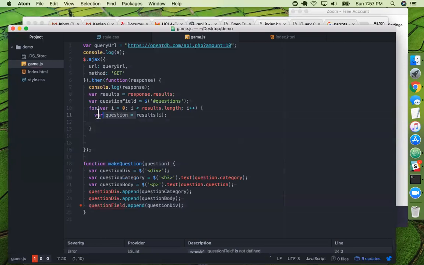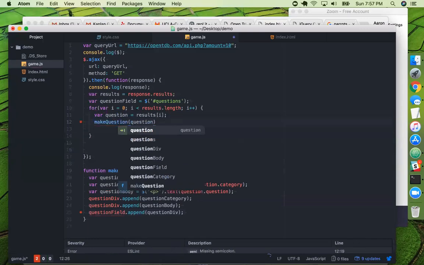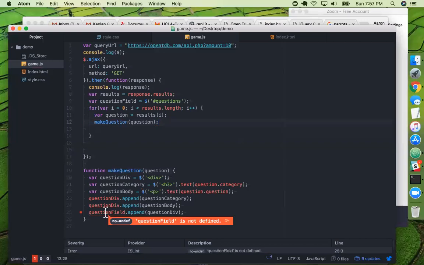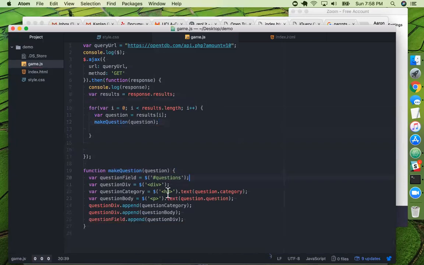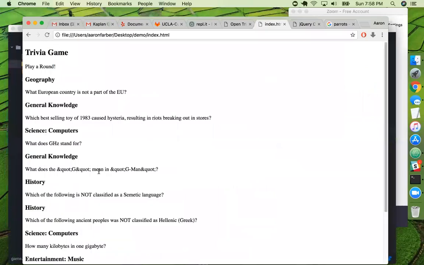Now, let me see if this works first. Let's see if we still get it going. All right, so it all still renders, okay.